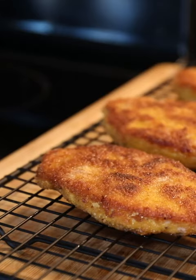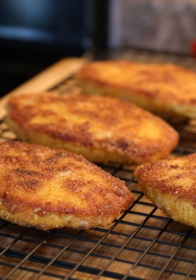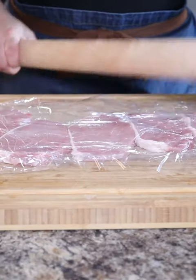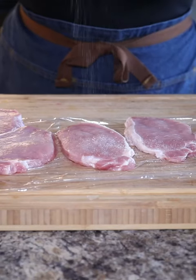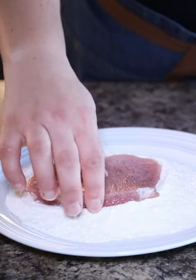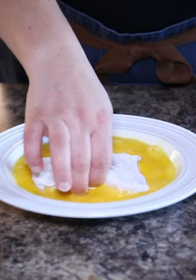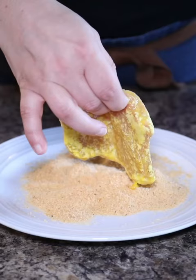Kotelety, or as I like to refer to them as Polish schnitzel. They are a simple breaded pork chop that you just pound out a bit, season with salt and pepper, and the simplest breading of a little bit of flour dusting, some egg wash, and whatever breadcrumbs you choose to use.